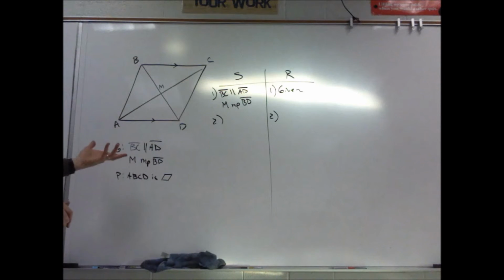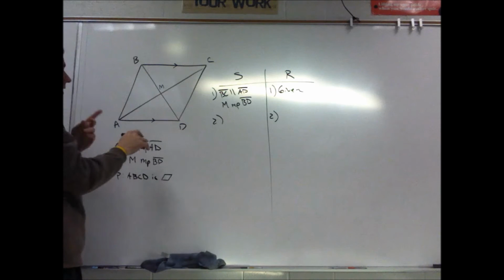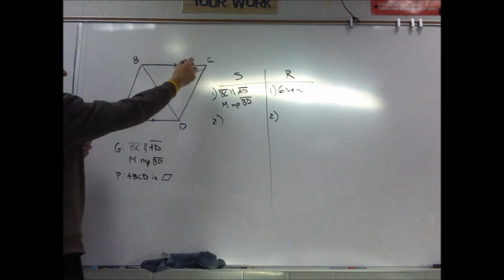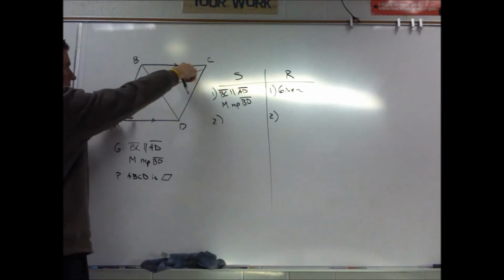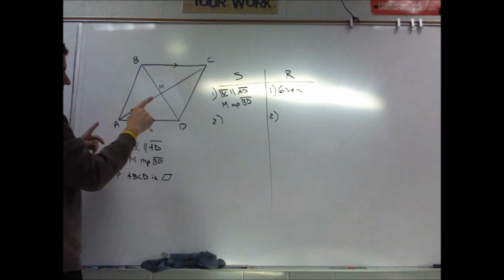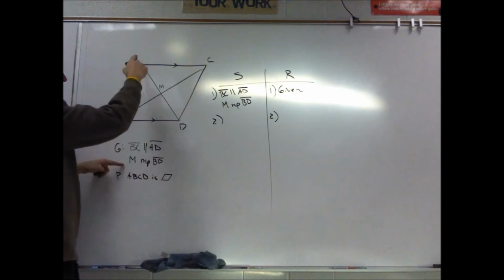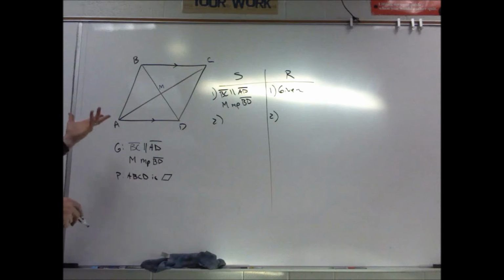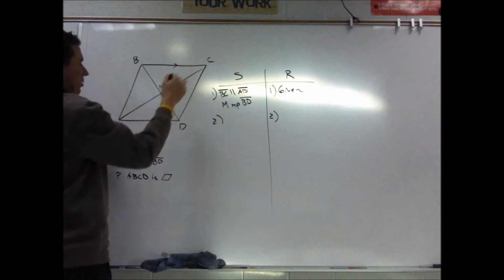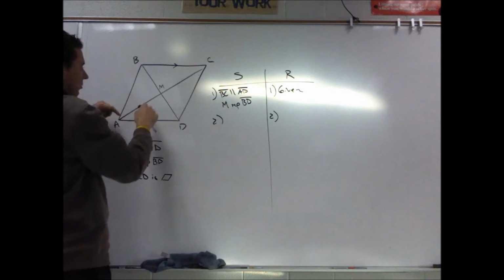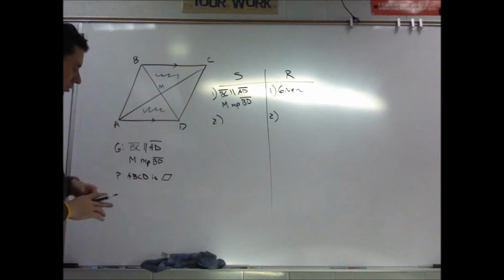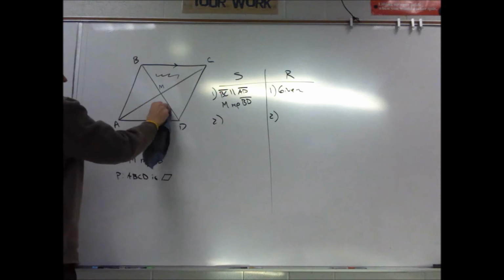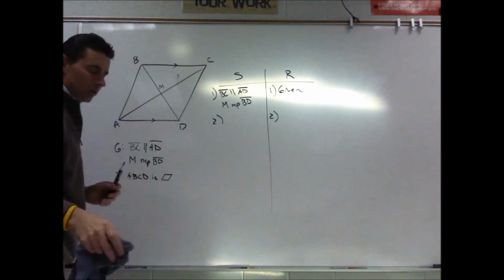Now, how are we going to get the rest of it? I've got some parallel lines, which means I've got that Z shape going this way, alternate interior. I've got the Z shape going this way, alternate interior. That's going to give me some angles. I've got M as a midpoint of a segment. That's going to give me a segment. And maybe I can prove some triangles congruent based on that. We should notice that the Z in both cases gave me these angles and these angles. So it makes sense to look at those two triangles right here, prove these two triangles congruent, and then we can use, again, our good old friend CPCTC. And just clear that up.